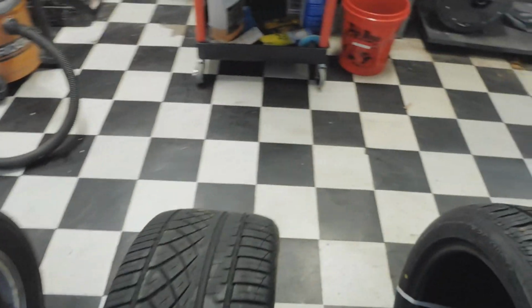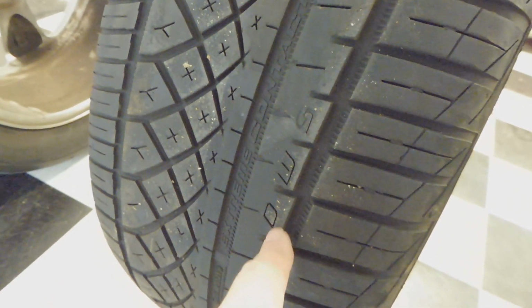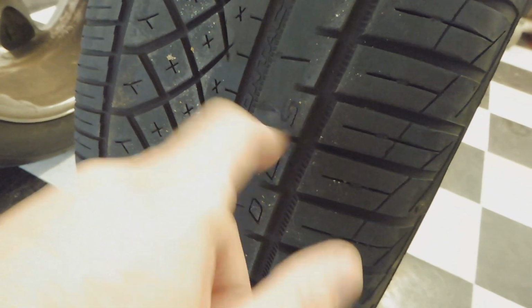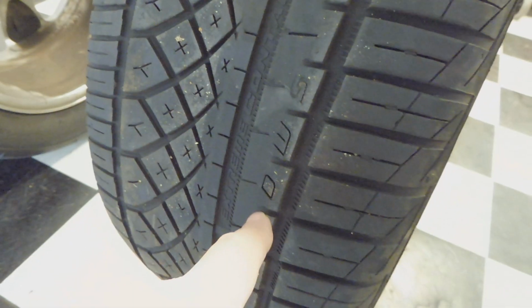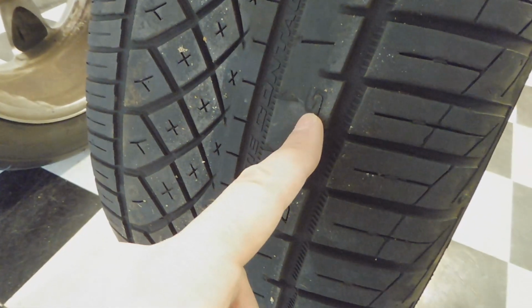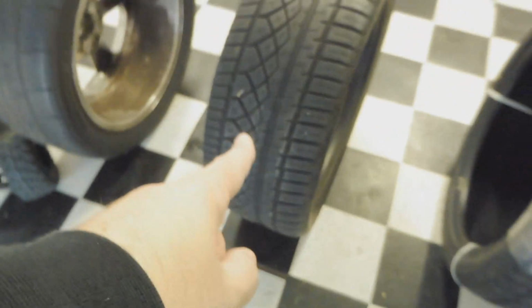This is interesting. I'm almost positive, I could be wrong. Where is it? This tire, Continental is a great tire company, by the way. But this particular tire, I believe the DWS stands for dry, wet, snow. And if I remember correctly, as the letters disappear, that means you're done with that particular part of the tire. So when this S is gone, it no longer has grip for snow. When the W is gone, it no longer has grip for wet. And then obviously D for dry. Once that's gone, your tire is done. That's a pretty cool little fact.